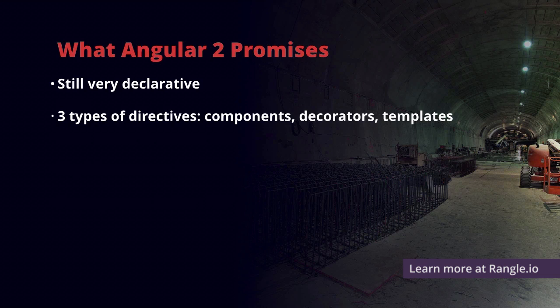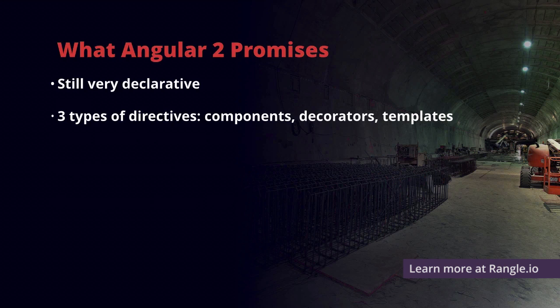Now, it turns out that when you work with Angular 2, most of what you're going to be doing is defining components. Components and services. Most of your controllers and most of your directives will turn into components. Now, there are some cases where this doesn't quite work. There are certain directives that are really different in Angular, and one of those is decorators. Those are directives that don't carry their own template, but instead make some modifications. They act as a magic attribute that you attach to something. And then templates are the Angular equivalent of the more complicated directives that really do massive transformations. So, for instance, ngIf would be an example of such a thing, which really ends up changing your DOM.